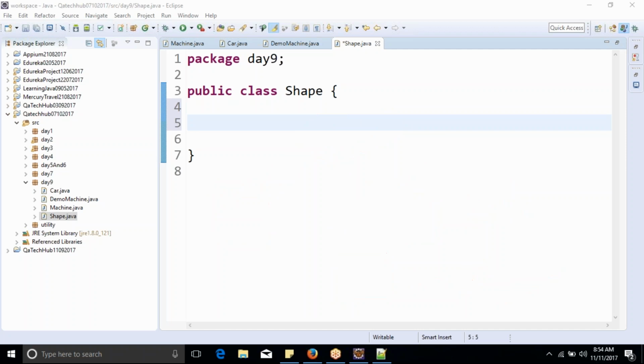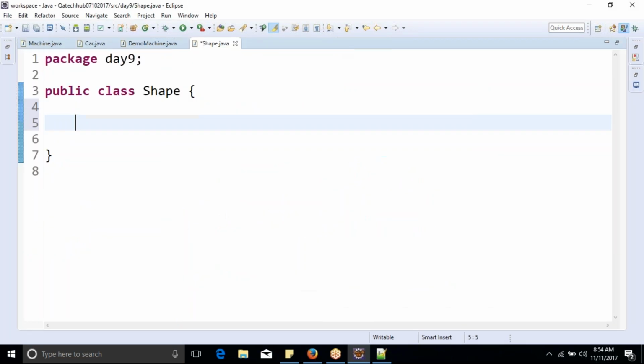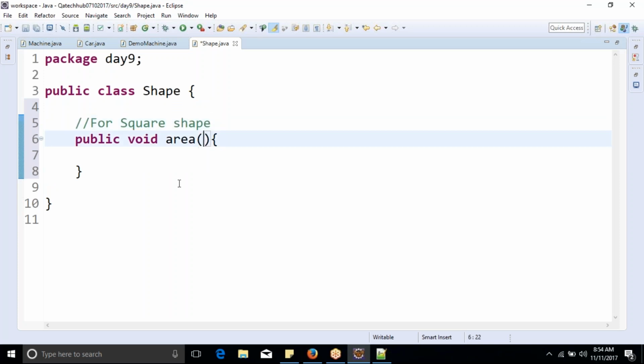So let me quickly show you how. I created a class called Shape, and in that I'll create one method, public void, and I'll keep the name as area. For the first one, let's say for square shape, public void area, I'm keeping as int. For a square shape, what will you need?